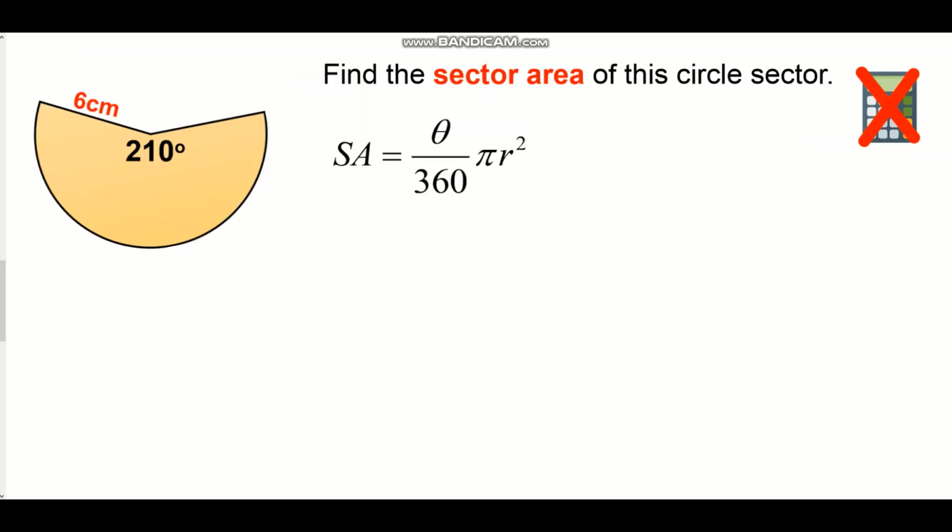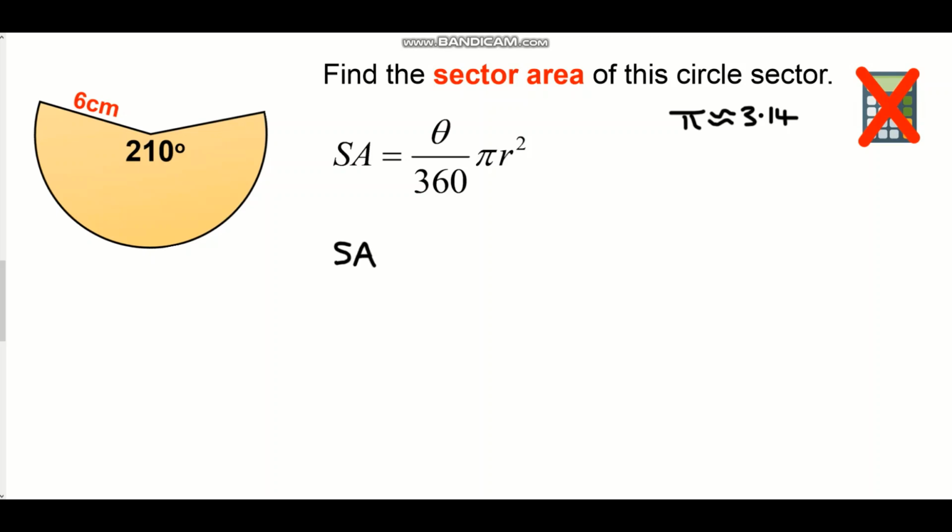Okay, so our final example here is one of those ones that the SQA likes to try and trip candidates up with. This is finding the sector area of a circle, but without a calculator this time. So we are going to say that pi in this example is approximately equal to 3.14. All right, and again, when the SQA asks you this question, they say take pi to equal 3.14 in this case.